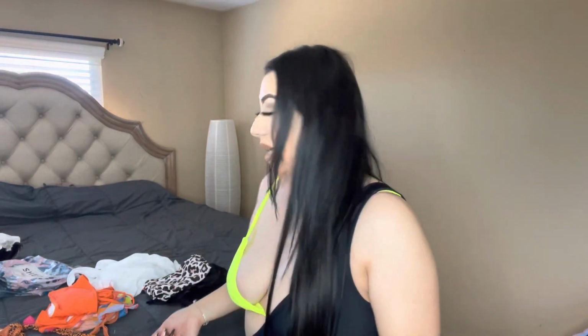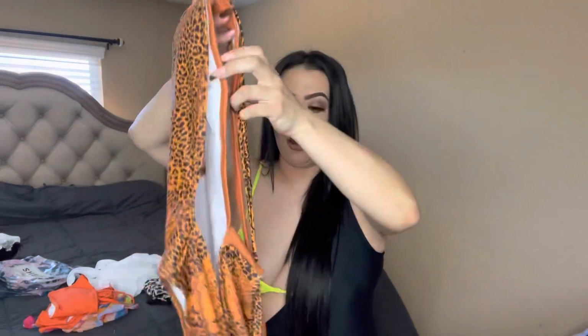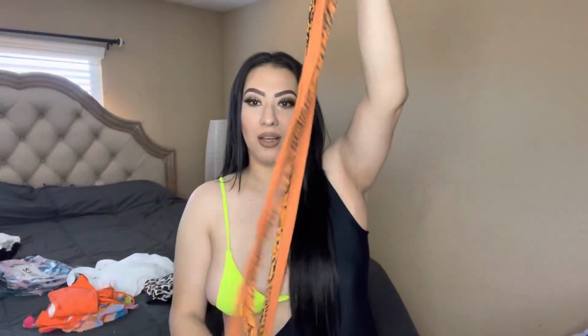It was too tight on my chest area, and this one was way too big on me. My chichis are already saggy as it is, and this is the one that actually made them look worse than they are. So this is definitely one of the ones I'm going to be giving away. Don't get me wrong, it's so cute. I don't know why the string is so long, see how long it is? But I'm going to be giving this one away.